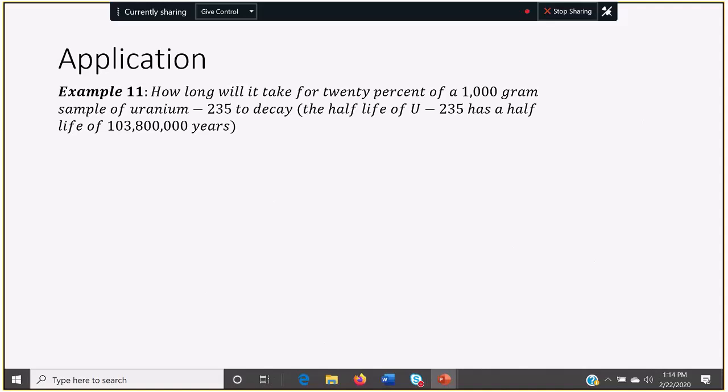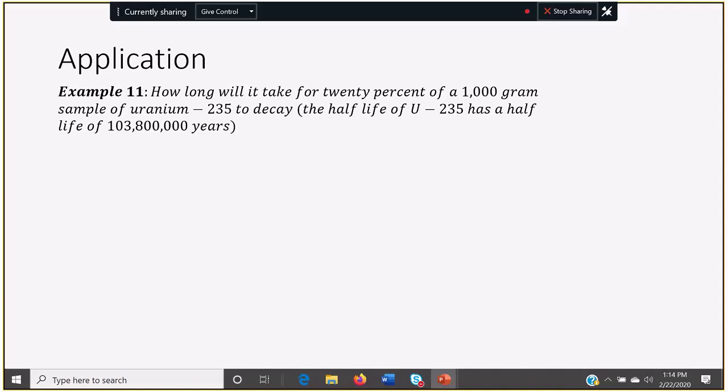And so in this case, we're talking about a sample of uranium, and it decays, if you can imagine the flip of an exponential. It's one of those that decays very quickly for a while and then sits around for a really long time. So we do use an exponential.